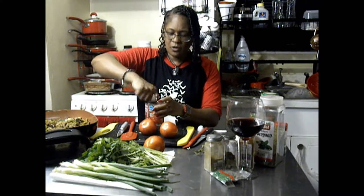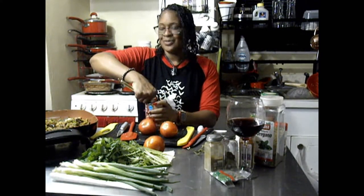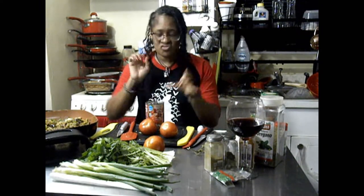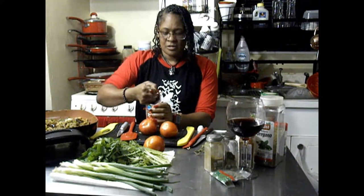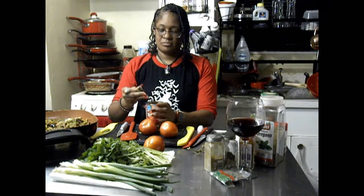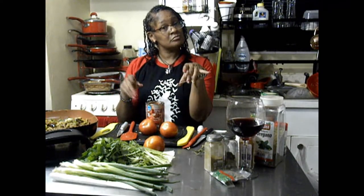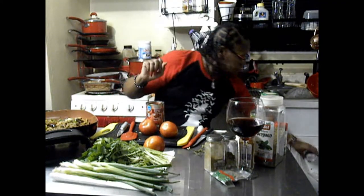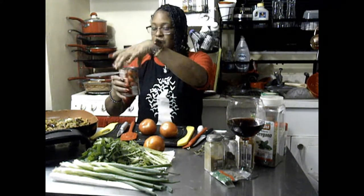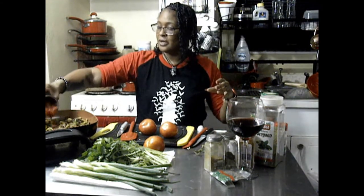And I know y'all are seeing me open up these cans with this bottle opener. It's because I don't want to break my nails. Okay? Don't want to break them. I use the bottle opener. Alright, so this is our roasted diced tomatoes.